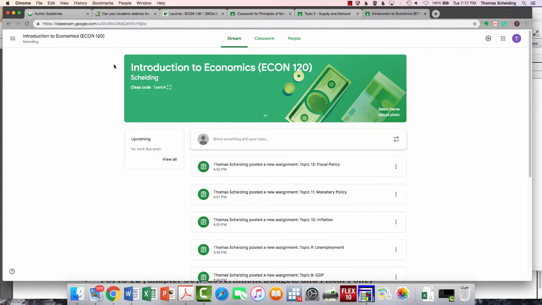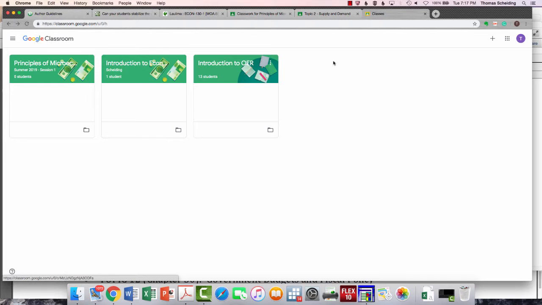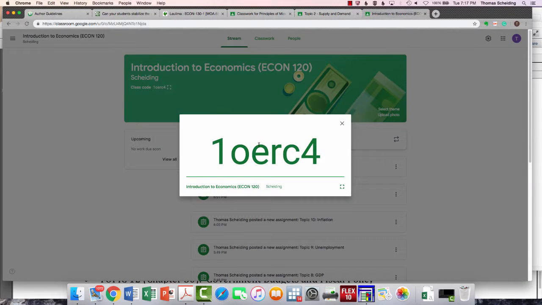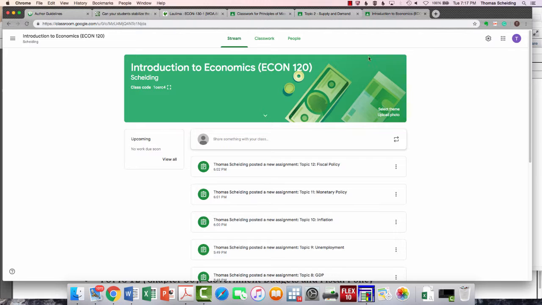Now, when you do this the first time, you're not going to see this. Yours is going to be blank unless someone else you know is using it. To add this course the first time, you need to use this code, which is located in the syllabus.